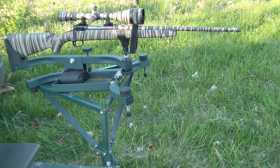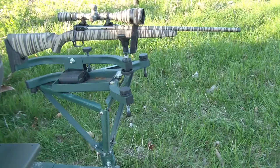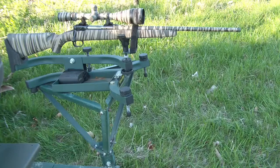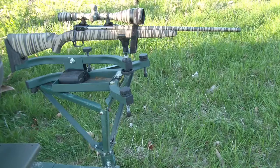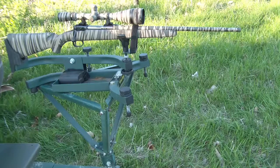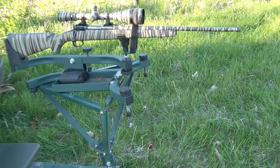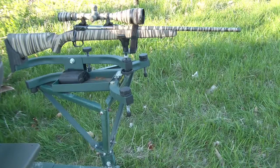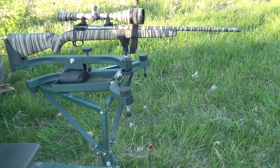Historically speaking, when people think of deer rifle, they think of a lever action 30-30, or they think of a bolt action 30-06. There are other deer hunting calibers out there — namely, on the light end of the spectrum, at least on the east side of the Mississippi, you have the 243 Winchester. It's a great caliber for coyote and also a great caliber for whitetail if you happen to have a rifle season.